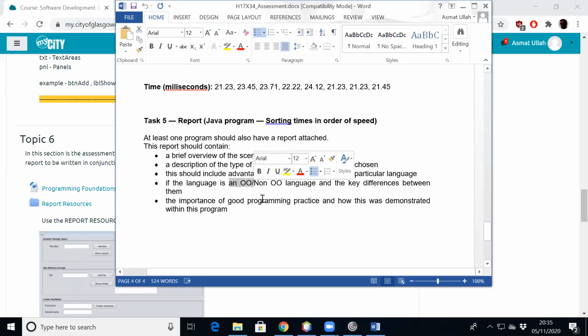It's an object-oriented language. What's the difference between an OO language and a non-OO language? One of the things that you notice is that we're reusing code, we're reusing scanners, we're reusing methods and functions that have already been made up. So that's one of the advantages of using object-oriented programs and code.